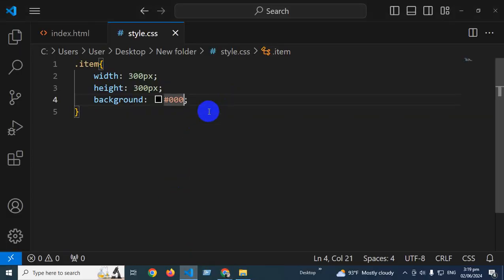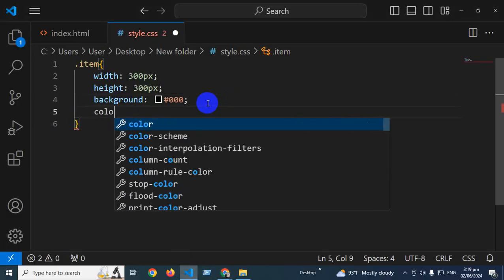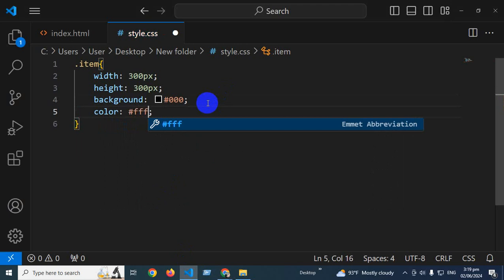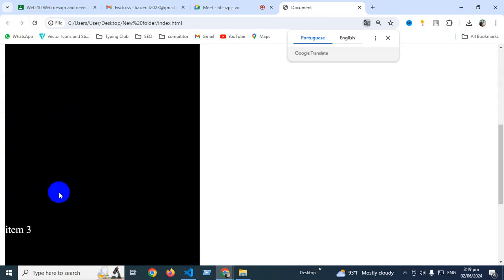Let's save that. So this is what we have. Our text is also black, so we have to update the color. We have to set the color to white. If we save that, now the color is white. So now we have 3 divs.